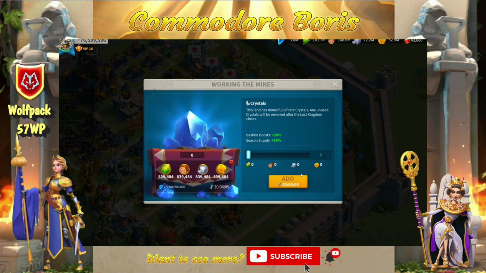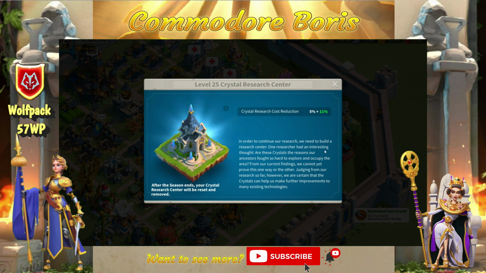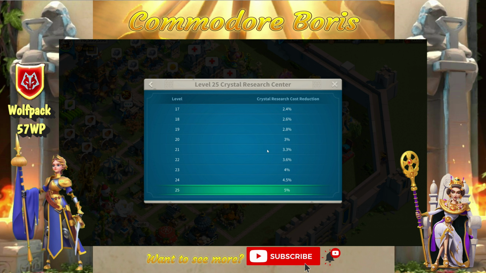and that is the crystal mines, as you can see here, and the research center. These are the two buildings that are exclusive to KvK and are pretty much what drives most of your trades if you are a rally or garrison leader. They are also important to field marches. But we're going to get into this real quick.